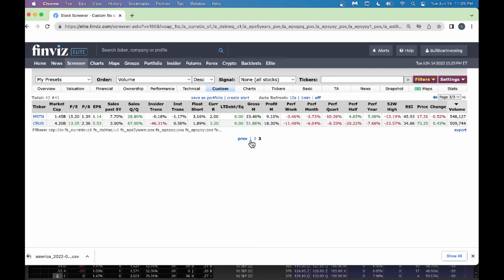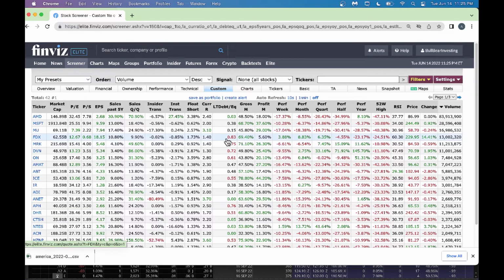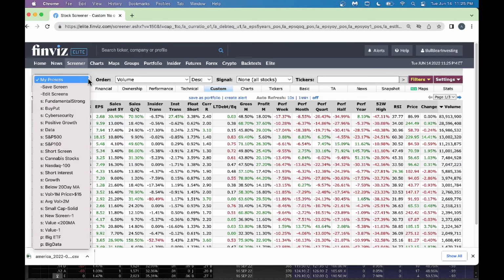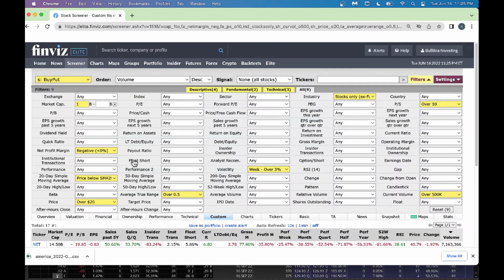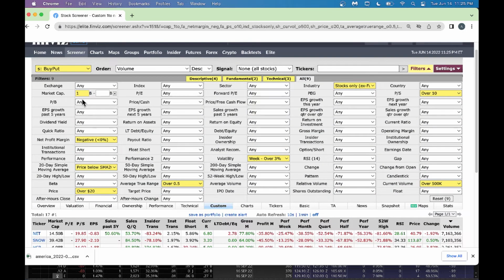And next, what I would do is I would also take advantage of this market volatility and look at my next screen here. I got a buy put screen here. These are really companies with market cap more than 1 billion. They got negative net margin. These are the money-losing companies. That's one of the reasons I want to buy put options and basically do a bearish type play. As the stock rolls over, I make money.